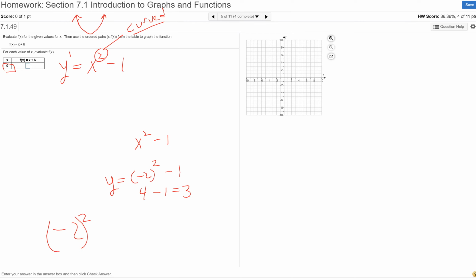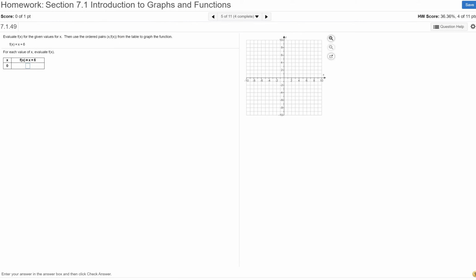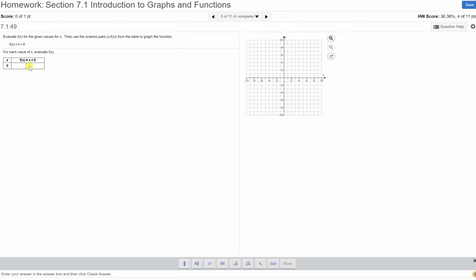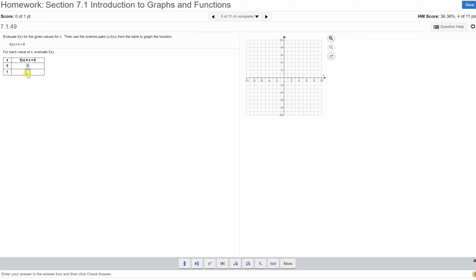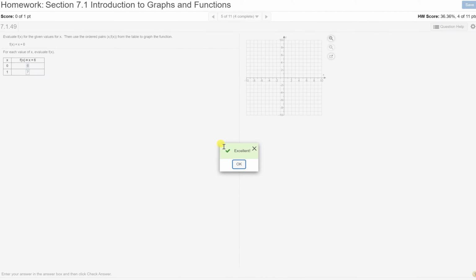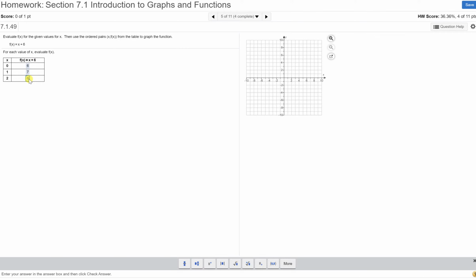I'm going to clear this up. So I'm going to see if I can do this verbally. This was easy, a straight line, right? 0 plus 6, I think you guys know that's 6, right? Remember, I'm going to plug in 0 into this variable. 0 plus 6 is 6. The next one, I'm going to plug in 1 into this equation. So 1 plus 6 is obviously 7. I'm going to plug in 2. 2 plus 6 is obviously 8.